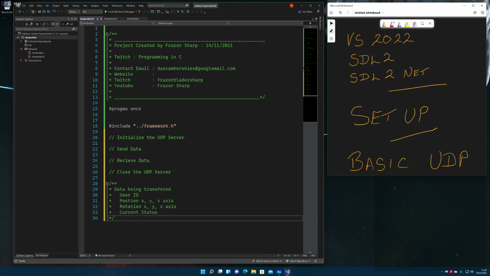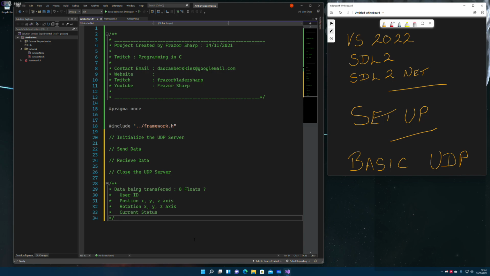Six, seven, eight pieces of data. Eight floats.